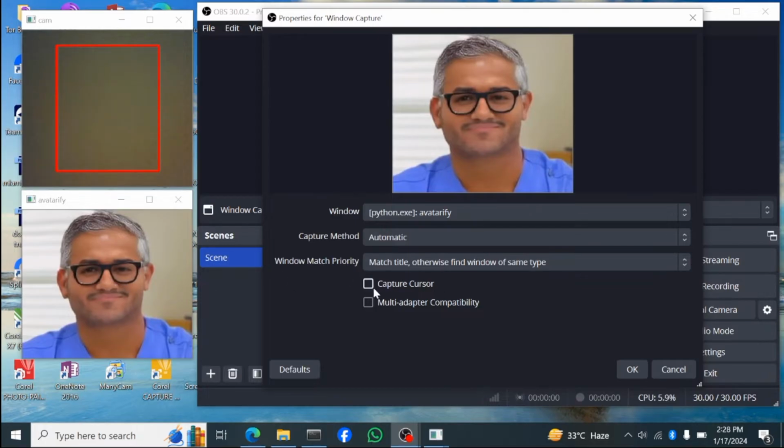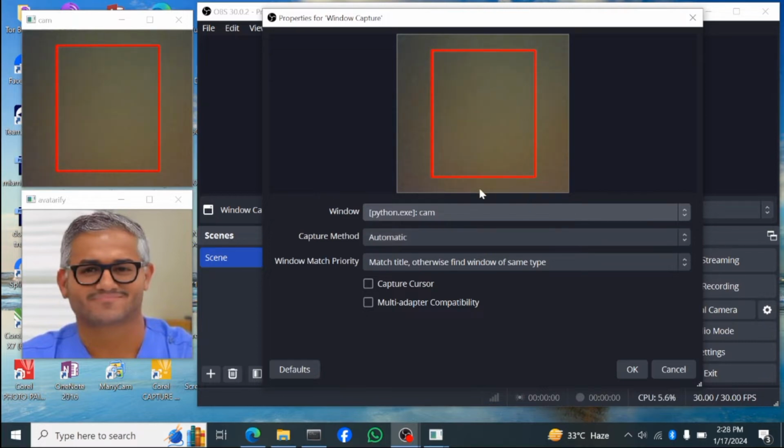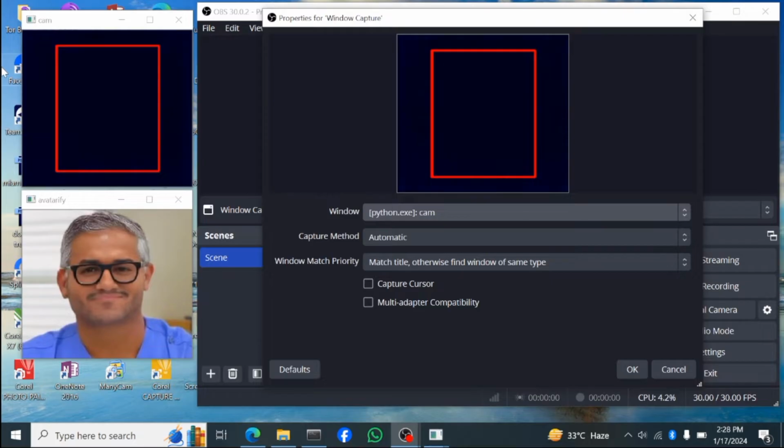I click OK. Then also, it is important to uncheck your cursor. The difference of unchecking and checking the cursor is, now let's, for instance, we have the cursor checked. When I move my mouse across my Avatarify, it shows the mouse cursor, but when I uncheck it, it doesn't show it. Can you see? Then if you don't have your Avatarify popping up at first, like for instance here, this is my camera, but I have my camera blocked for due reasons. You can see it's blocked.